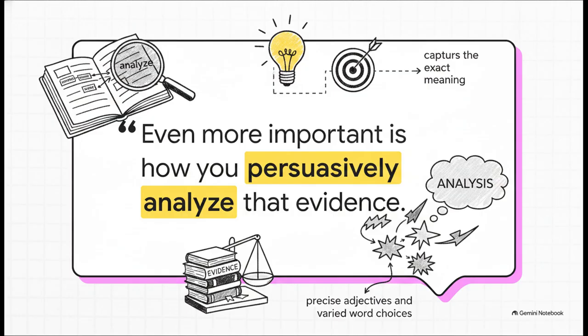And this quote right here brilliantly captures what we're focusing on today. The absolute core of your analysis has to focus heavily on explaining specific words. To persuade your reader, you've got to use precise adjectives and varied word choices to capture the exact meaning and the deeper implications of the text. Hit the nail on the head, basically.